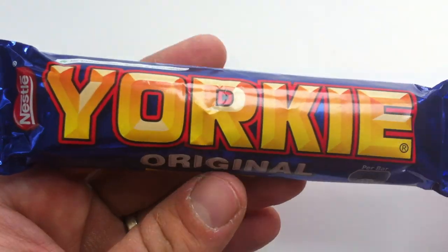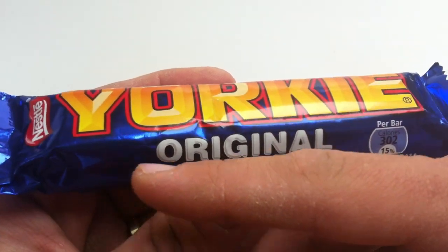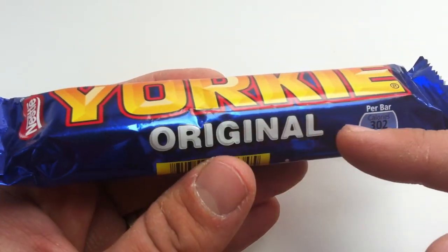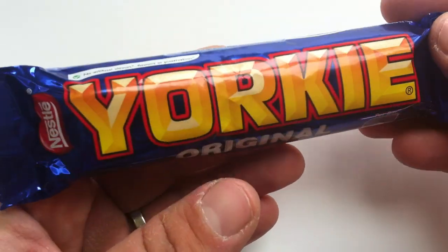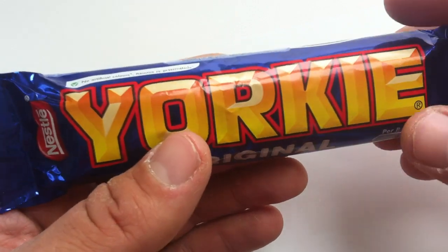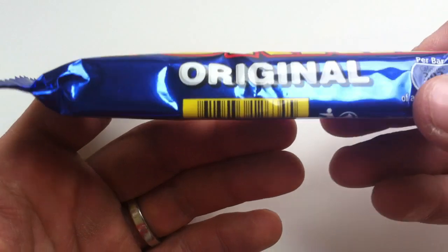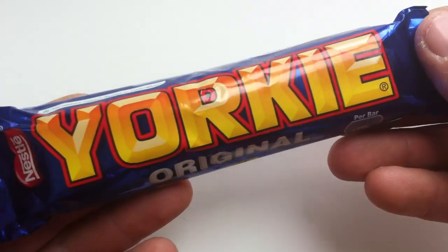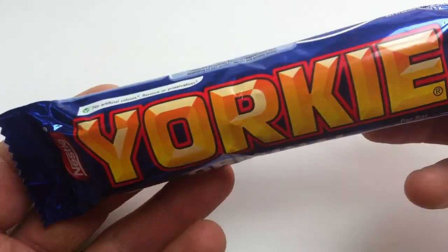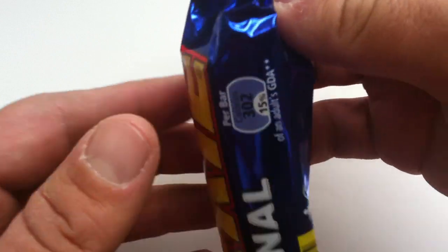I will say when it came out, they wanted it to appeal to men. They had a tagline on it that was "It's not for girls," written in big block letters across the packaging. And that got a couple of complaints. Not surprisingly, really, there's no way around it. It's pretty sexist. So they dropped that, but they had it up until 2011, on all the Yorkie packaging. We don't have it here in the Western world, so I wasn't familiar with it.